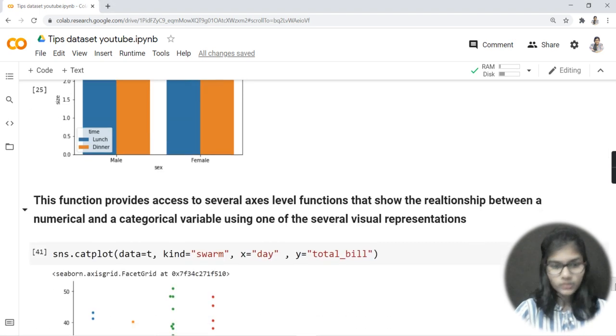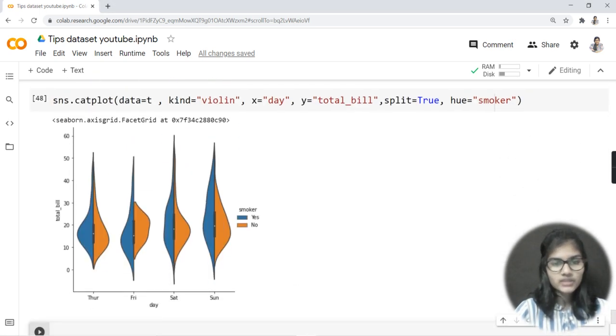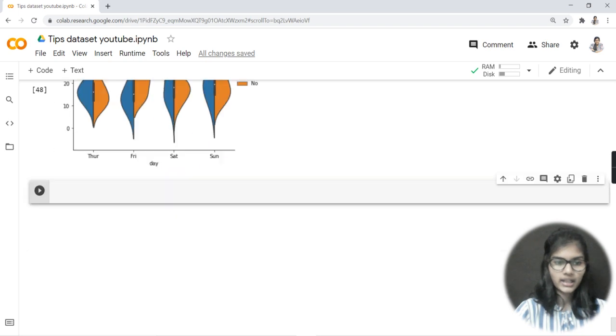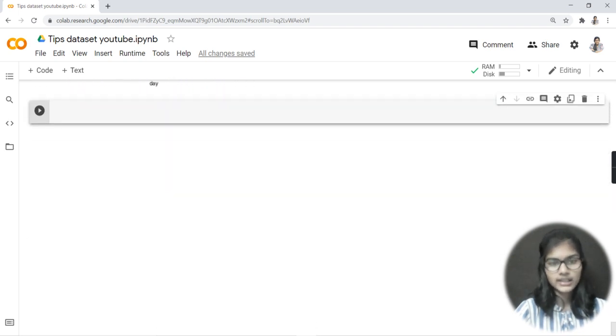What next did we see? Okay, hold on, let me go down. Next we saw the violin plot. The spelling I had made wrong in the last video, it was violin, so keep that in mind. Now let me start writing the things for today. Today I'm going to discuss the 4 which are left. The first one is bar, second is strip, third is box, and fourth is point. Fine, let's get started by writing.